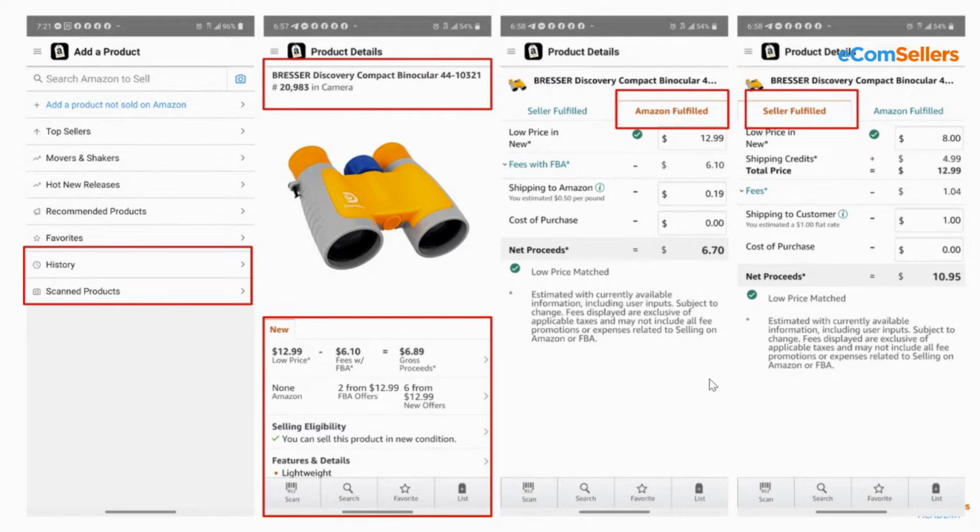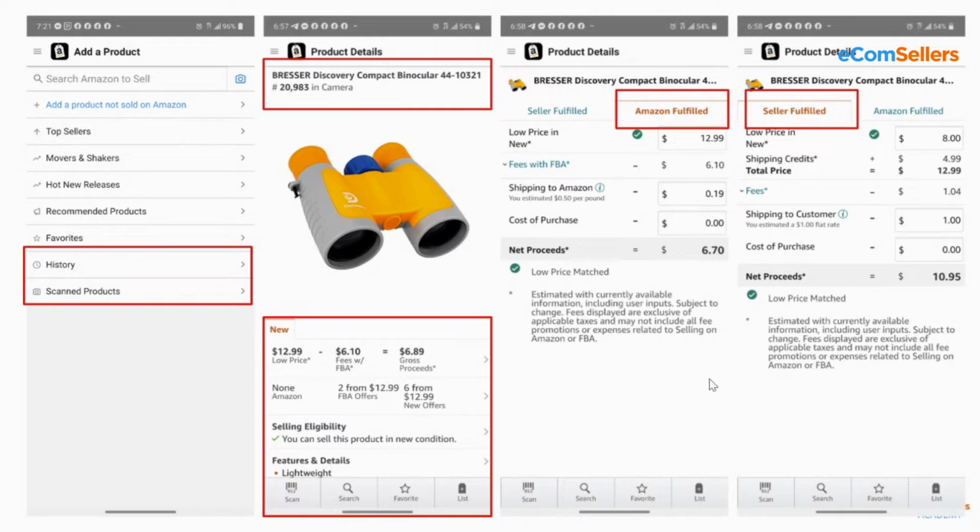Okay, so the next 2 images next to that is when you click on the triangle where your price is listed, the little sort of, it's actually a greater than sign. It's not really a triangle. When you click on the sort of greater than sign next to the row where it says low price is $12.99, you're actually going to see one thing. And the letters that are orange is the tab that you're currently in. So you have an Amazon Fulfilled tab and you have a Seller Fulfilled tab. Those are the 2 tabs you see.